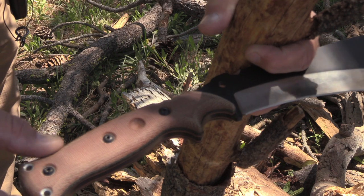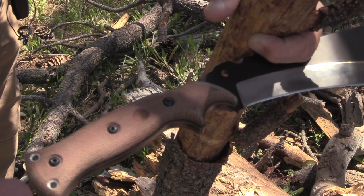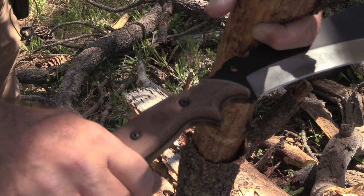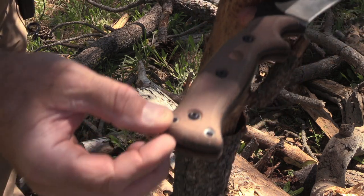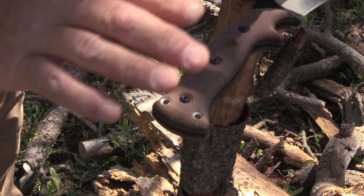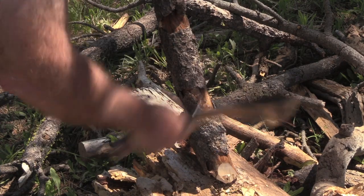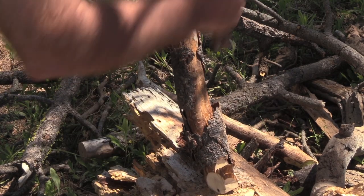The finger separator allows me to do that pendulum motion without the kukri sliding down my hand. There's also palm swell in the middle of the handle so that wouldn't be a problem anyway. I'll try a middle grip, then what I call the back seat grip — grabbing with my index and middle finger to get some momentum. I just want to see how it works without any aids. Forward grip, minimal effort — she likes to just get in there and eat.